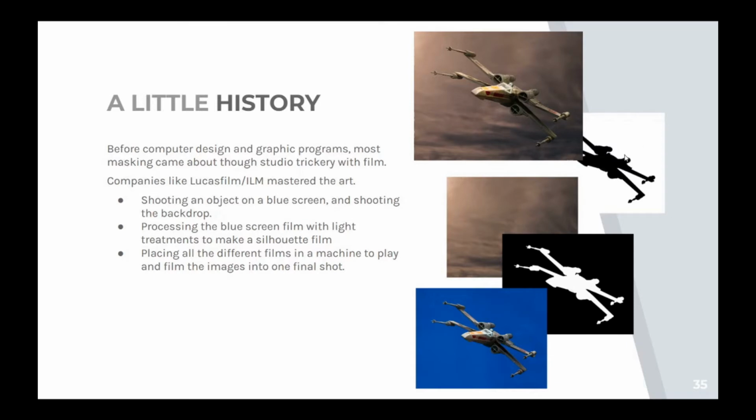And then they do the opposite one on the sky. Anything that's black, have it be a hole, and anything that's white, show it. And that's how they get then the X-Wing to end up on the sky working together. Now you can think, well, why do you need this one on the sky? If they were to not have this mask on the sky, you would then end up seeing the clouds through the X-Wing. And that's really the basis of masking in the film industry, and it's been going that way forever. Even to this day now, although everything now is all CG related, but anybody doing models, they're still doing it this way, even if they're doing it in computers.